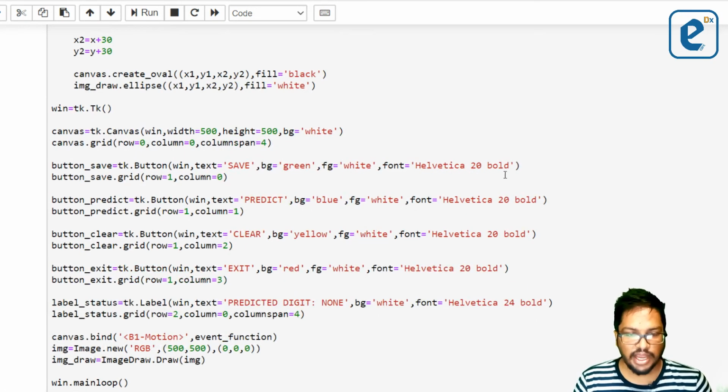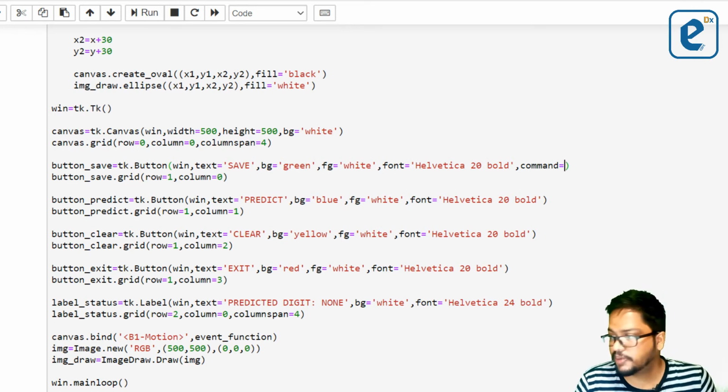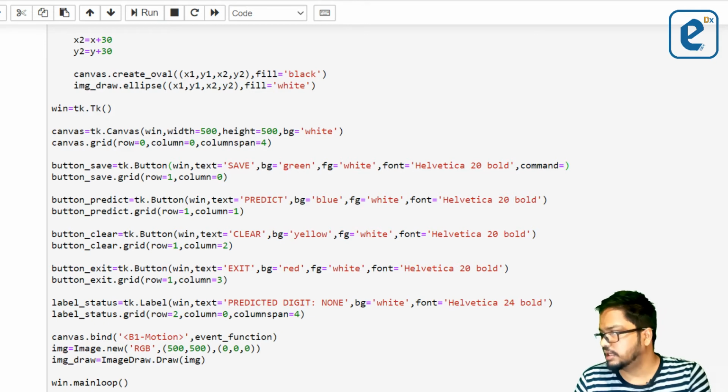How can we do that? We can give the parameters like this: command. This is where, when the button is pressed, the function we mention here will be called.